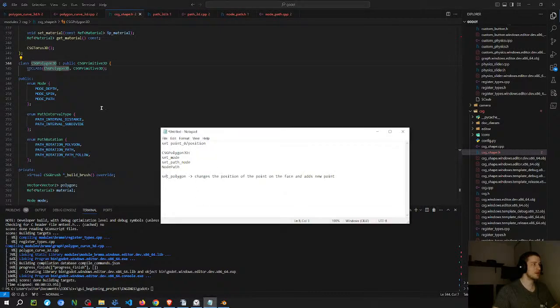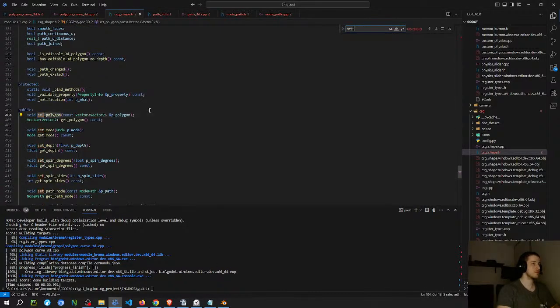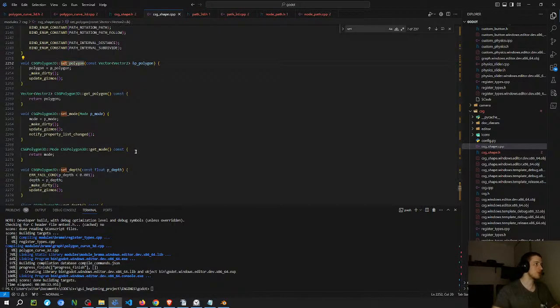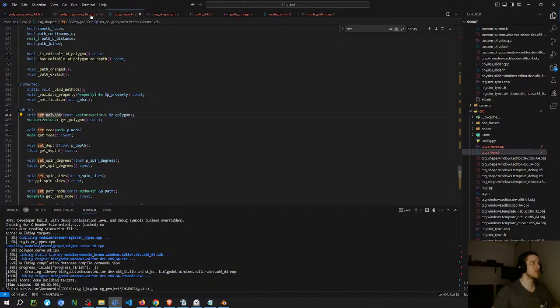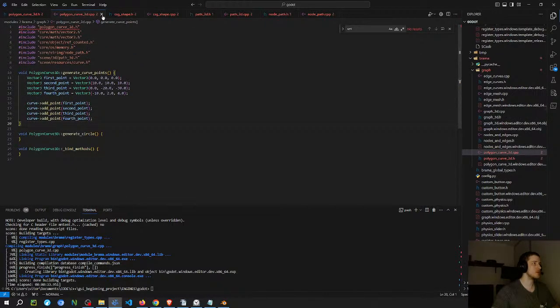So it's CSG polygon. No, here. This is a Vector2. So I'm just gonna ask ChatGPT for the function to create the circle.